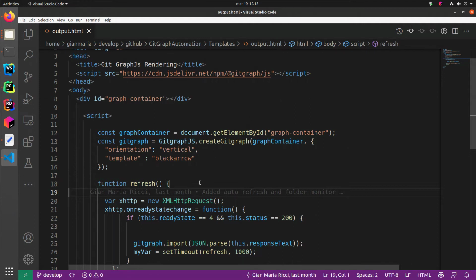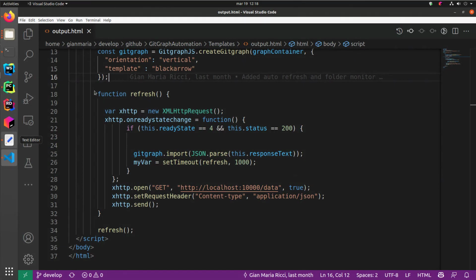So I'm creating a really super simple server with a single API that is responding to a request, and it's monitoring a folder, and it's constantly giving the content of the folder, all the commits, in a format that is understandable by Git graph.js.